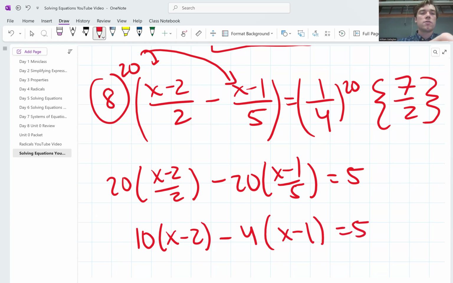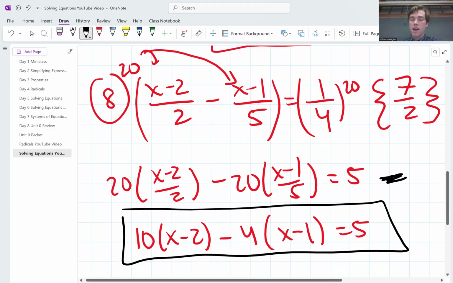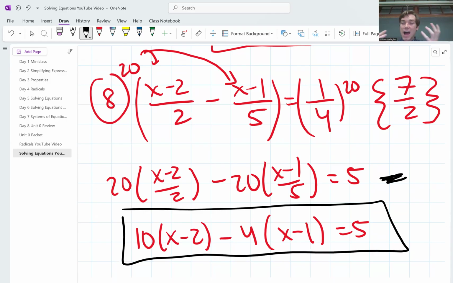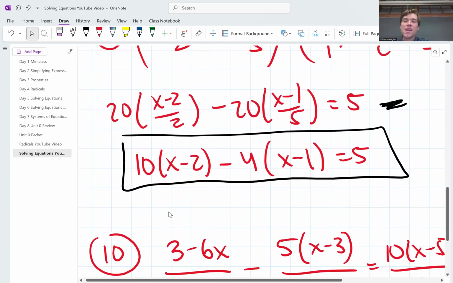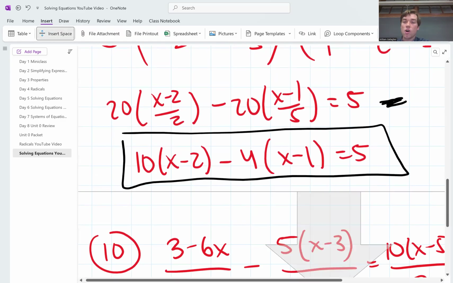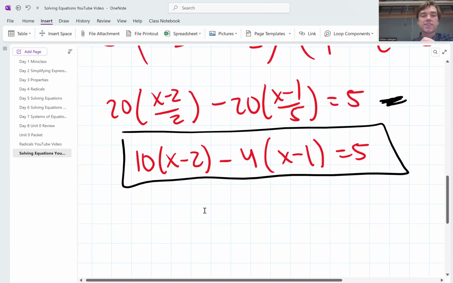So the step that I wrote here, I think as we get more confident, that step you can do in your head. This step, however, is the one that I want you to write down. And the reason for that is that if you try to do it all in your head, a lot of you, most of you, almost all of you, will forget to distribute the negative 4 to the negative 1. You'll just do 4 times negative 1 and get negative 4 instead of doing negative 4 times negative 1 and getting positive. Like I said, I gave this to my sophomores, very similar problem, and the first time they see it, they just about all make that mistake. So this is the step you want to write down.